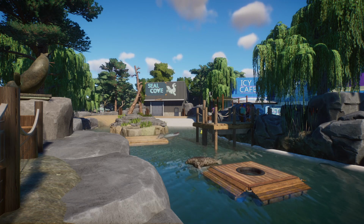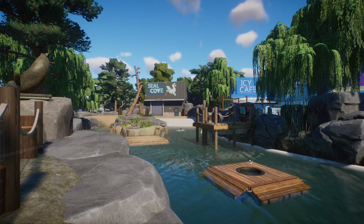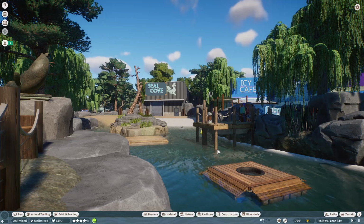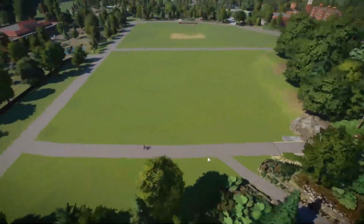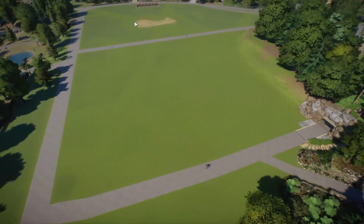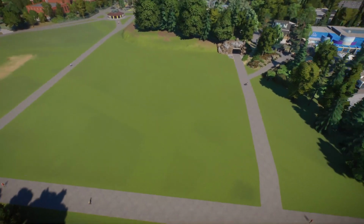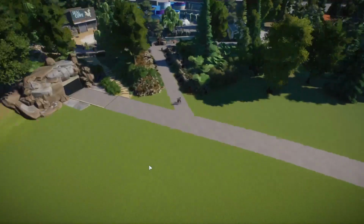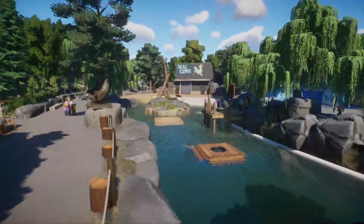Maybe in the big open section of area that we have, which is, let me show y'all, which is going to be where we're going to be expanding. Oh my gosh. What are you? There we go. I paused the game on accident. But yeah, this big section of openness over here, after we're done with the Africa section, these two plots are the next ones, and that's kind of like when we wrap up Thornton Hills Zoo. But over here, I was thinking some crocodiles, maybe some Dwarf Caimans, and some other kind of cool little things like that. I want to get those in overall, and hopefully we'll get them in pretty soon.